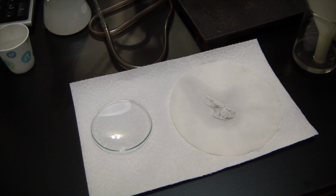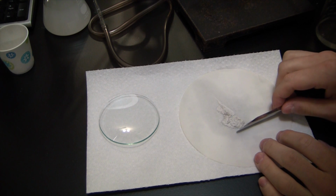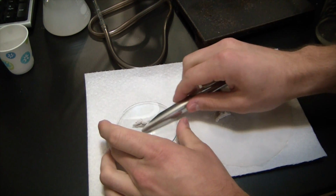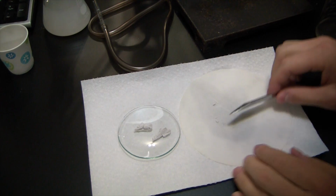So you can see there's probably some impurities of boron trioxide in there, most likely from the crucible. That's not going to be any kind of problem. And then there's a little piece of glass there that I need to pick out. So I'm just going to scoop this onto a watch glass now that we've filtered it and ran water through it a few times. I definitely see a little bit of glass actually in the product, but it shouldn't affect performance much.